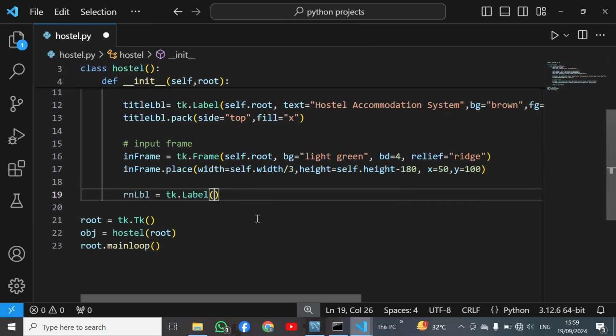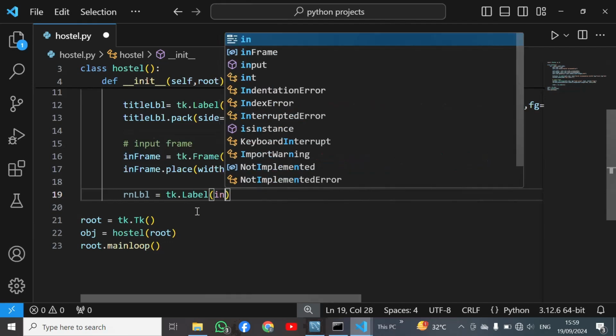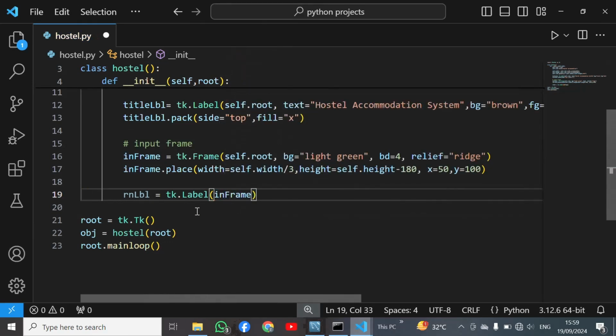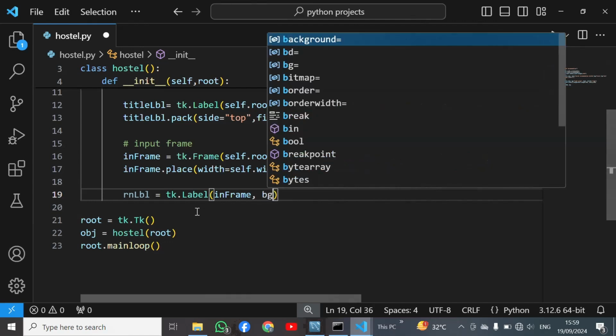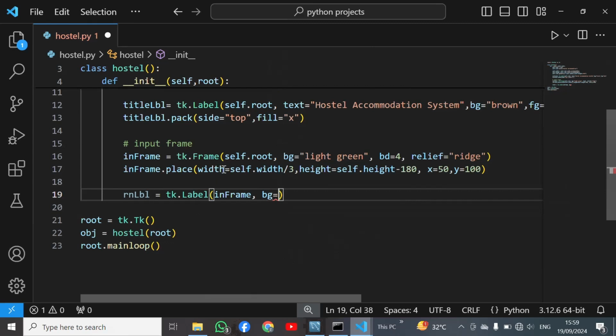So we have to create it inside our in frame. Okay, and then I have to use a background color. Yes, I will use bg color, and I will use the same background color as the background color of this frame. Okay, so I will use it here.